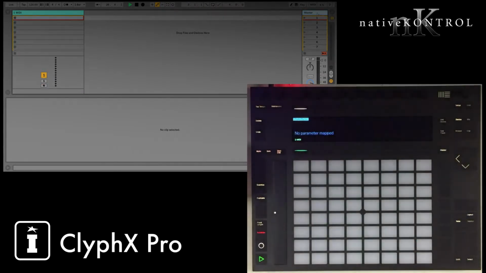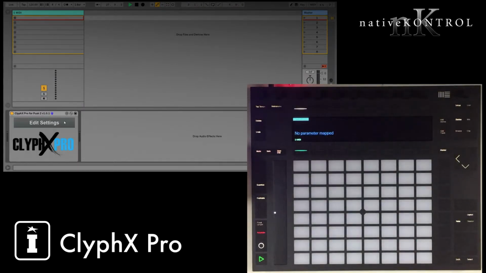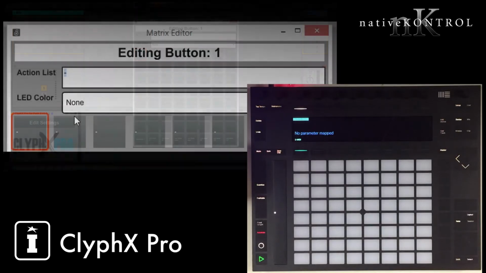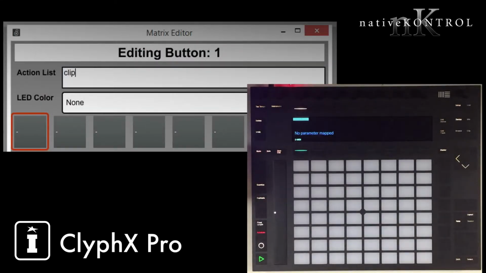I'm going to go to our MaxforLive device here. The action we want is going to rename the clip. The clip we want to operate on is a selected clip, and we're going to use this action named names. What this will do is it'll actually turn the clip into an X clip, and the name of the X clip will be based on the name of the track and scene that the clip is on. The action we want it to perform is push SCL, which is short for push scale, and that'll store Push's scale settings.